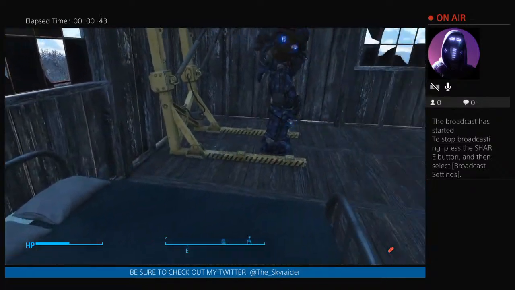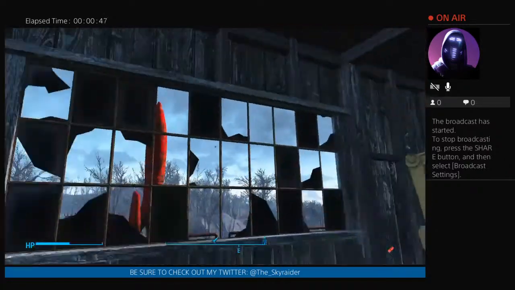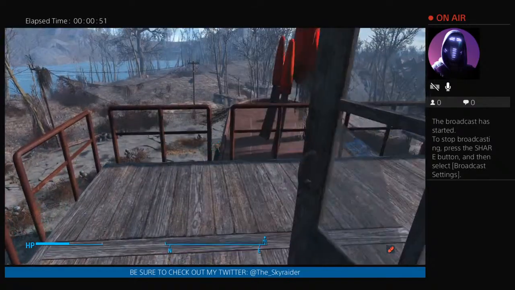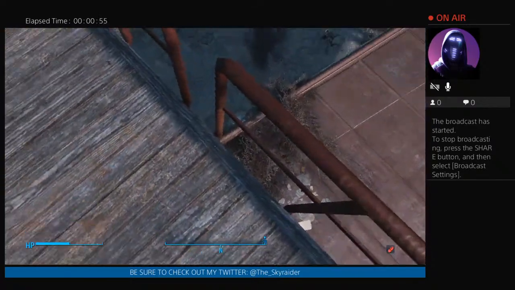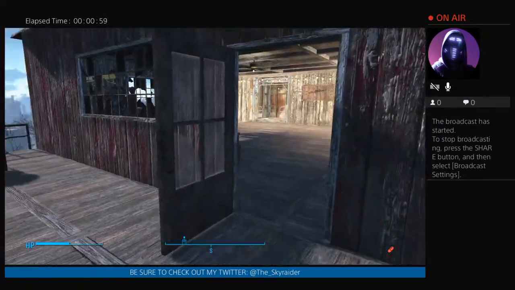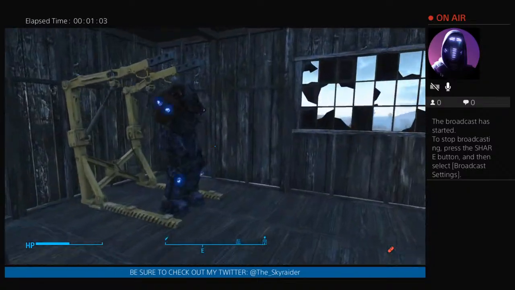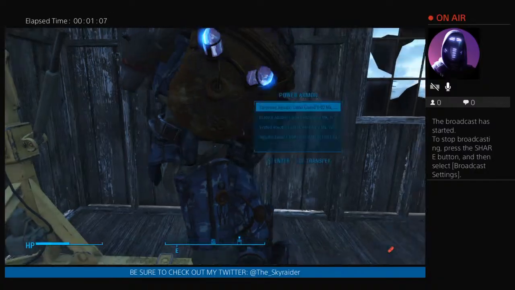But behold, you may be wondering, where the hell am I? What is this rather comfy abode? Let's take a look. Yep, this is the Red Rocket gas station. But higher? Yeah, let's take another look outside. Oh, and by the way, my power armor is up here too. May as well take out the fusion core just for extra security measure.